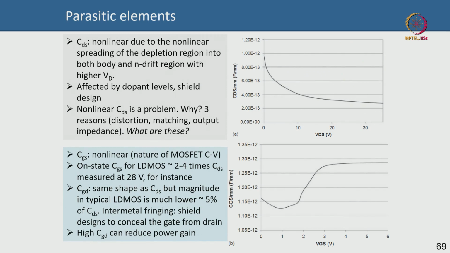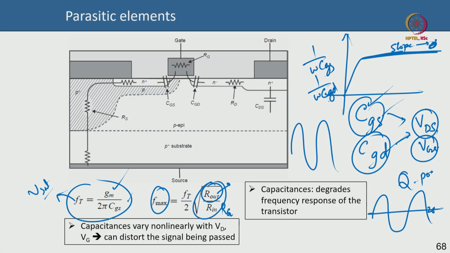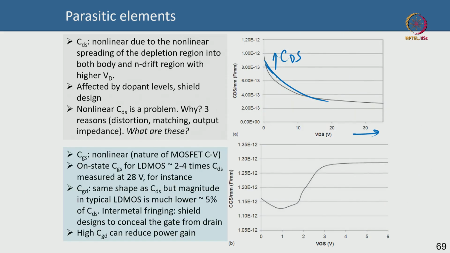So, what am I showing you here? I am showing you here the drain source capacitance with respect to the drain voltage. It varies nonlinearly because the depletion between the gate and the drain and source will extend, the field will penetrate further when you apply higher voltage. So, this depletion between the P type and the N type is going to change when you apply the drain voltage, and that is why there is a nonlinear dependence of the capacitance.